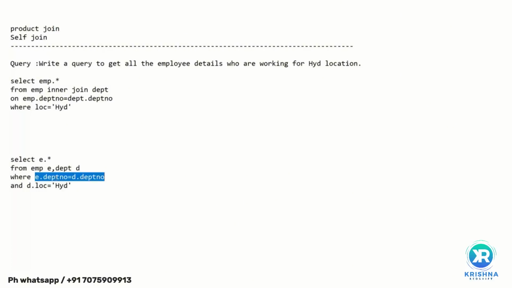You see, in the employee table, you may take one employee who's working for department 10, but the same department number 10, you cannot compare with the department number 20 employees, right? Because he will be there only in department 10. So the department number should be the same from both the employee table and the department table. That's why we are doing this join condition. This is called join condition.